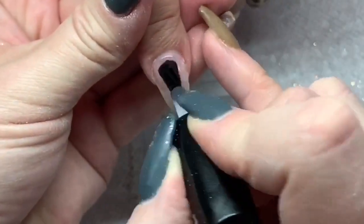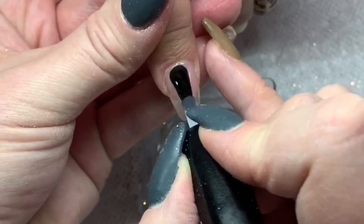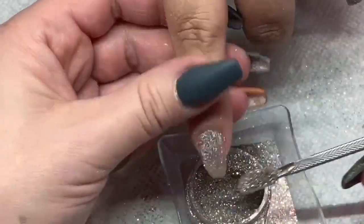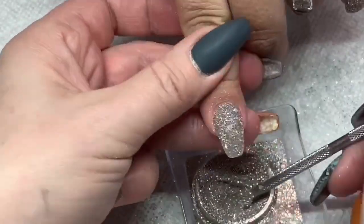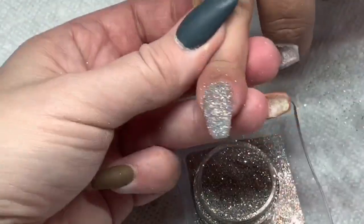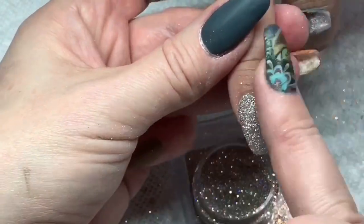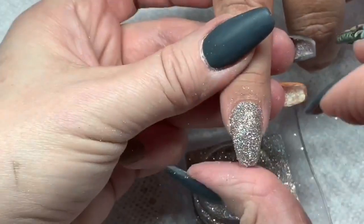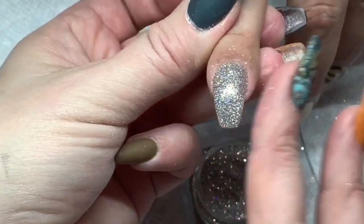I'm also going to be applying that loose glitter to one of the other fingers. So same process, apply the top coat, don't cure it. And then I sprinkle the glitter all over the nail and tap off any extra glitter. You'll also see me pushing down the glitter with my finger just to make sure there's no rough bumpy spots that won't cover up very well after it's cured. And I just want to make sure I don't change the shape of the nail, so you'll see me smoothing the edges as well.